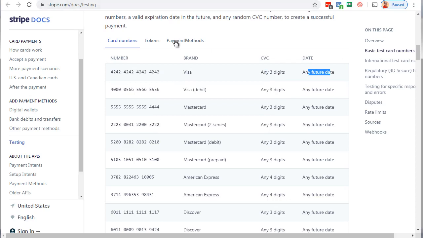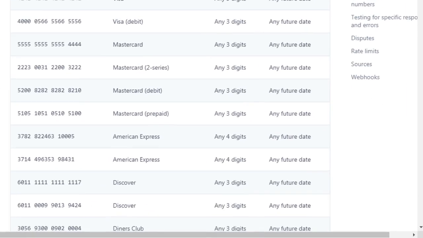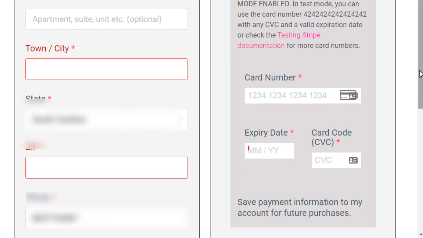So what we need to do is simply go to the product that we created earlier, and then, let me go up here so that we can zoom in, and then you'll see something like this. So you got the product, you fill out your name and all that, and then what you need to do is simply enter your credit card here. So that would be the 4242, 4242 all the way here, and then the expiration date, which we could just say December 30. And then the CVC code, just random numbers.